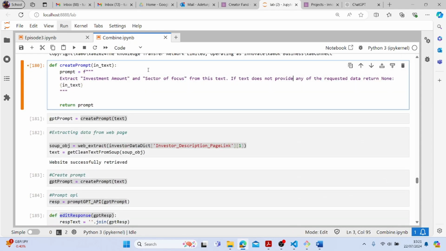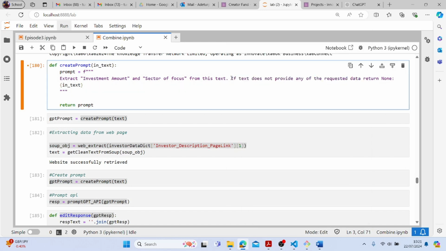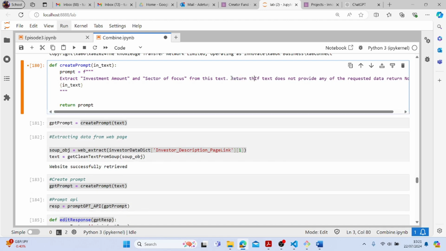So we want to say the investment amount and sector from the text, and let's say return the output in two lines of text in this format.